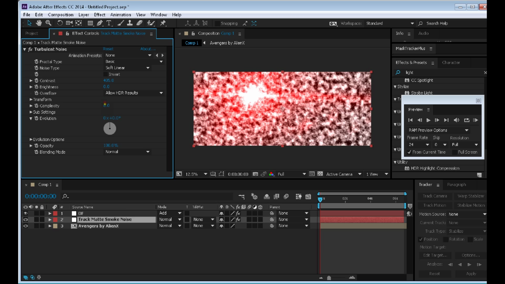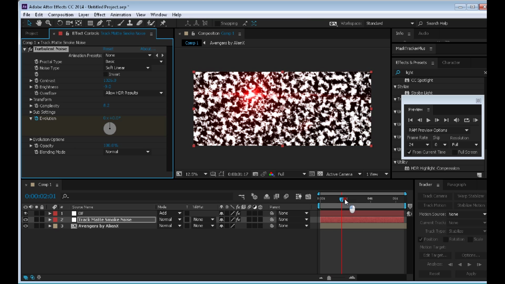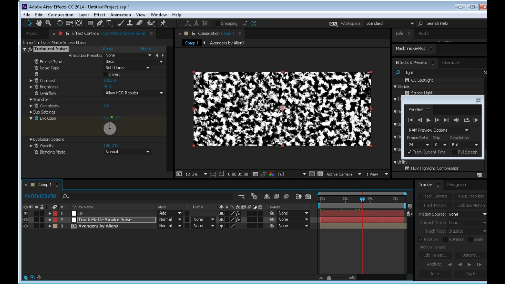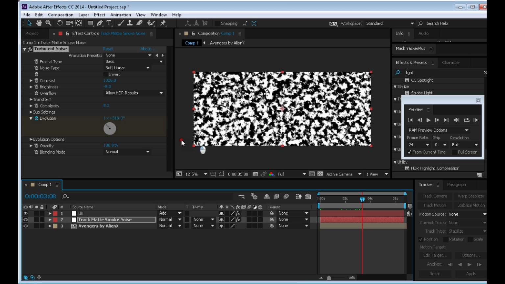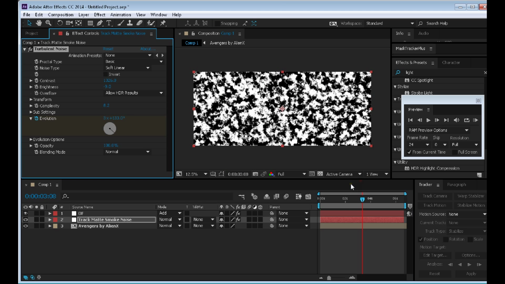You can adjust, just play with the settings until it looks cool. And then we'll animate the evolution so that it moves around like smoke. We'll animate this evolution from frame 0 to around the 3 second mark. Make it rotate the evolution a bunch.